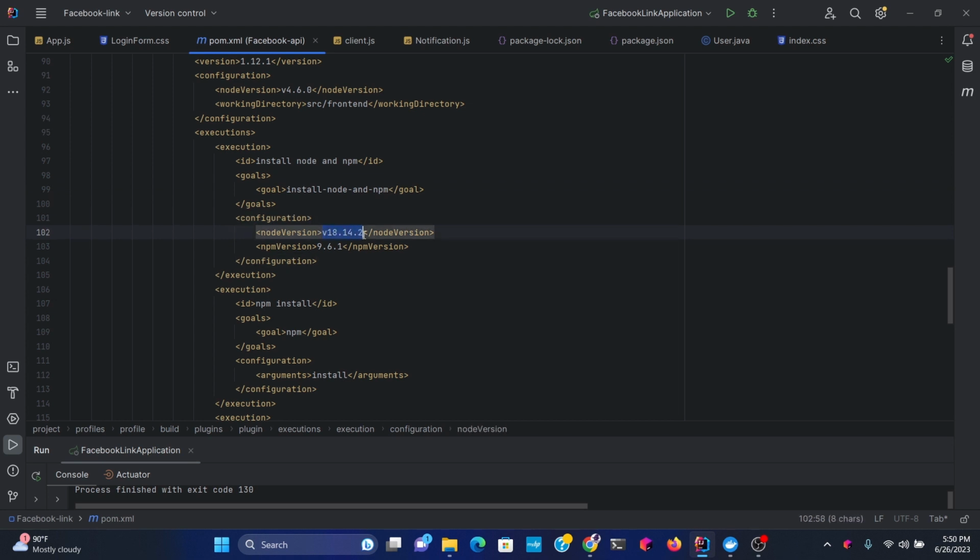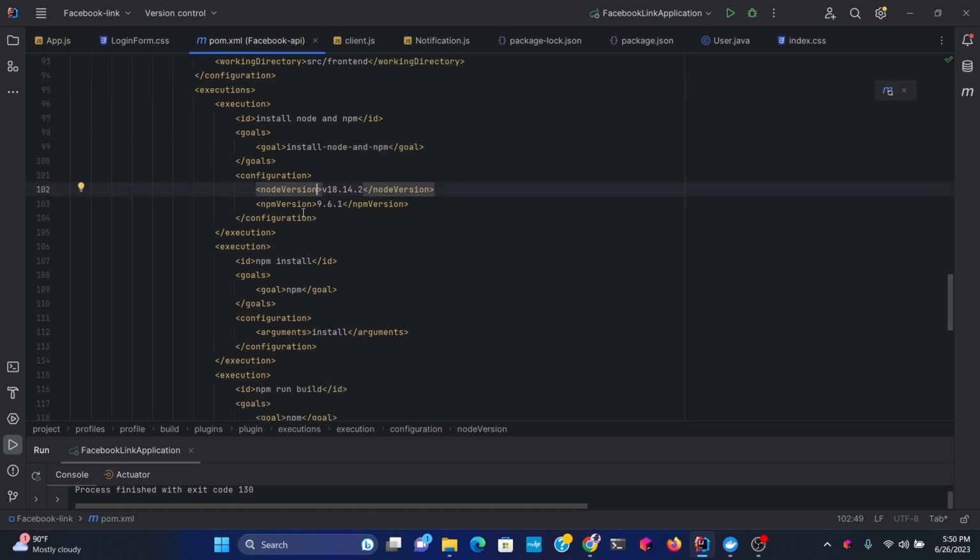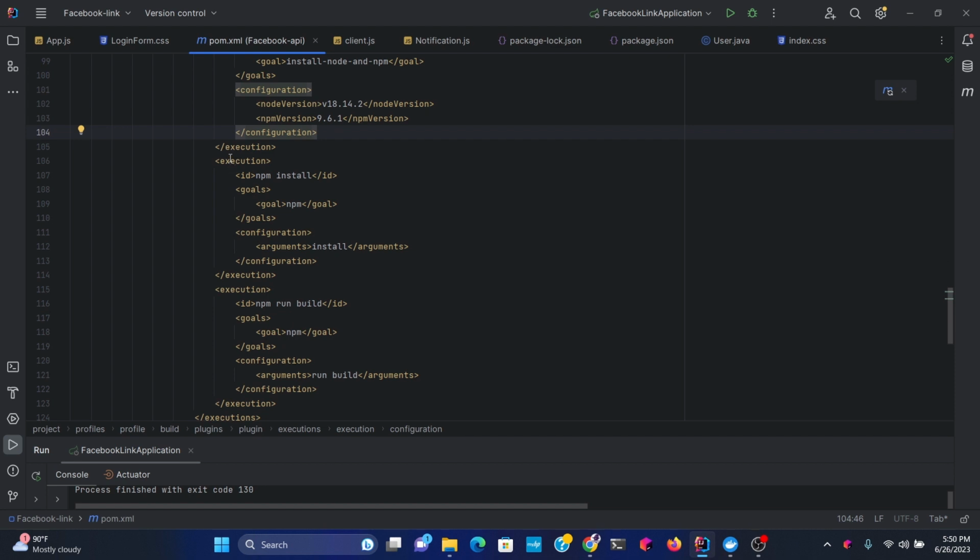I also need to change the node version here because I'm using version 18.14.2. Then it's gonna check the node version, and also the npm version, which is this one here.